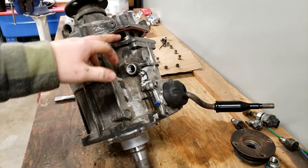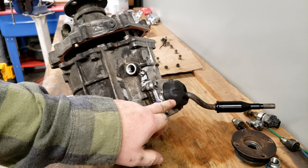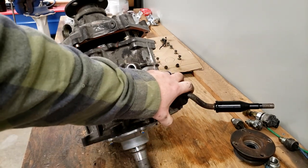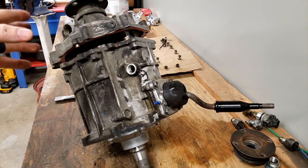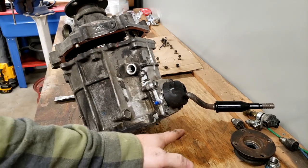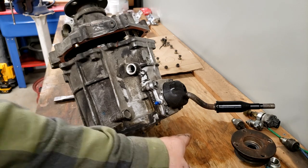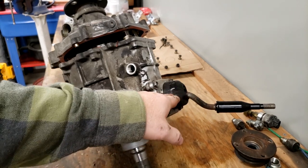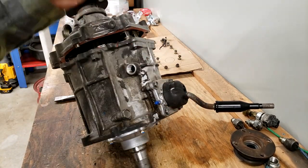What's going wrong here is they don't want to pull apart because they're trying to pull on the shift rods from the front half of the case. On the instructions, it doesn't mention the fact that the shifter has to be removed. The photos and the instructions are showing a different kind of shifter. It's showing a forward shift style case, the one that would have the shifter up here in the back half of a transmission housing. This being a top load, top shift, I think I have to remove this. I'm going to pull these four bolts out and pull this out, and I think that'll relieve my problem.